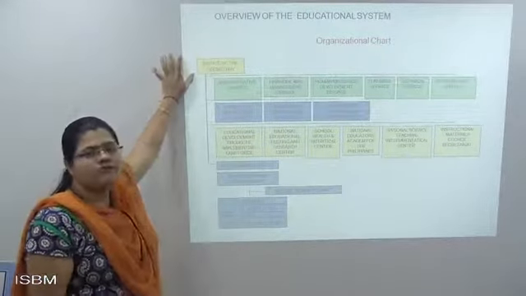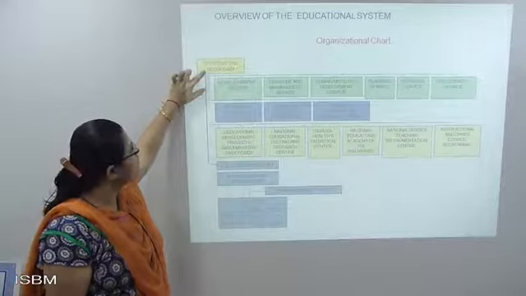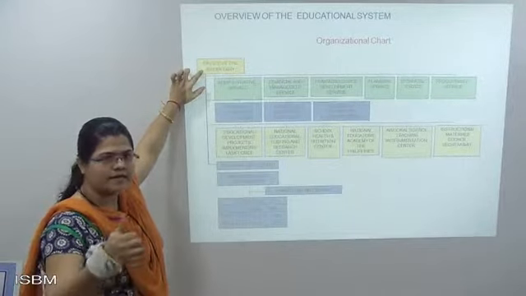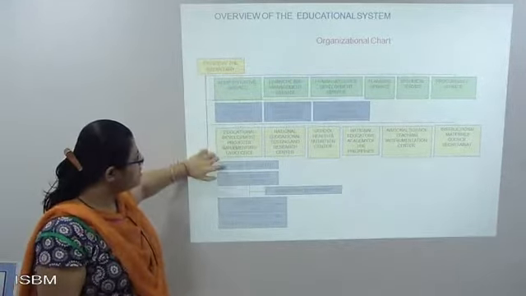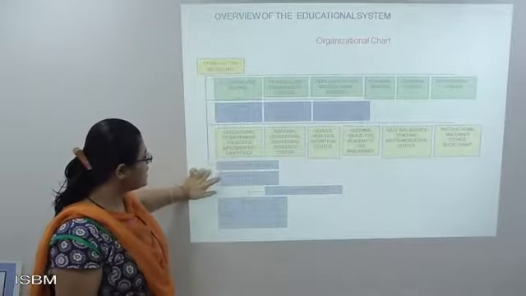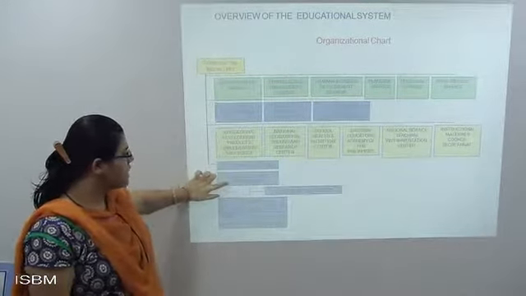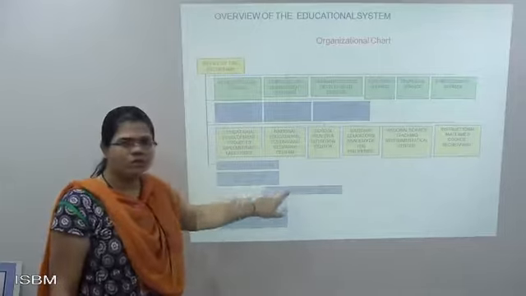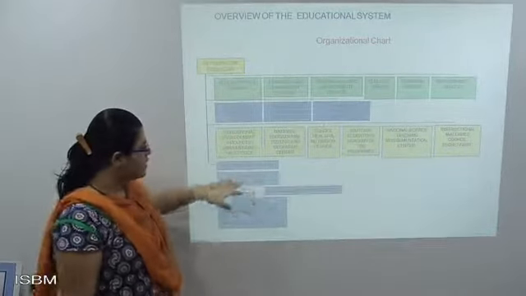Now when this type of education system is started up, you have an office of a secretary, the head, who takes care of each and everything. You have regional offices, and then school division offices, and from this you have a district school, which is district one. You can see it here.